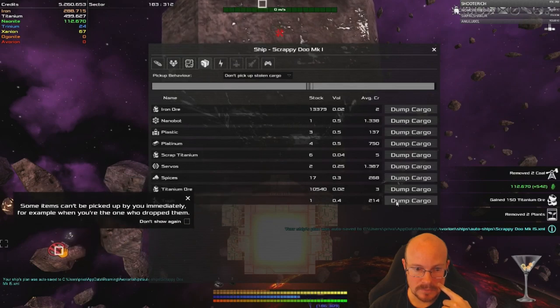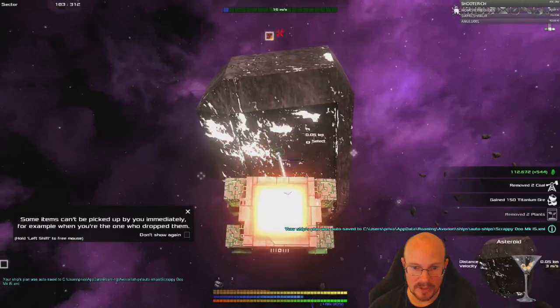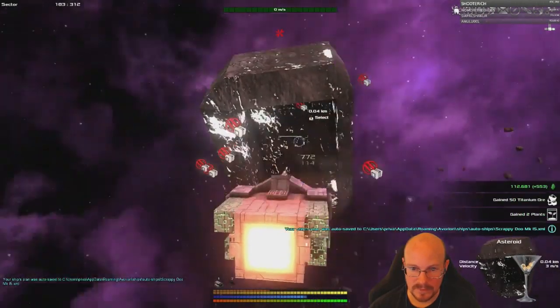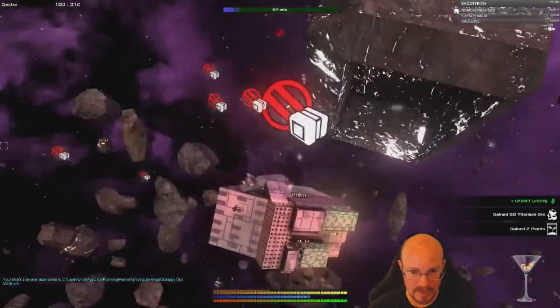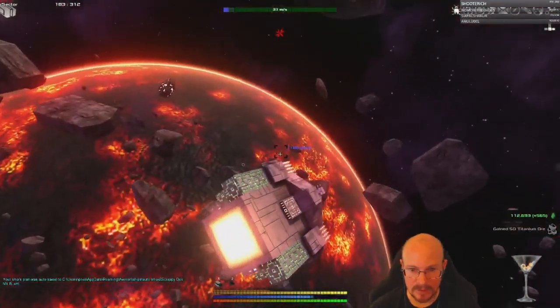So if I dump plants, coal, wow, so many random things. Wow, I do have a lot of random stuff. So I'm not able to pick up any of this stuff. Okay, all right. Where the hell am I looking?